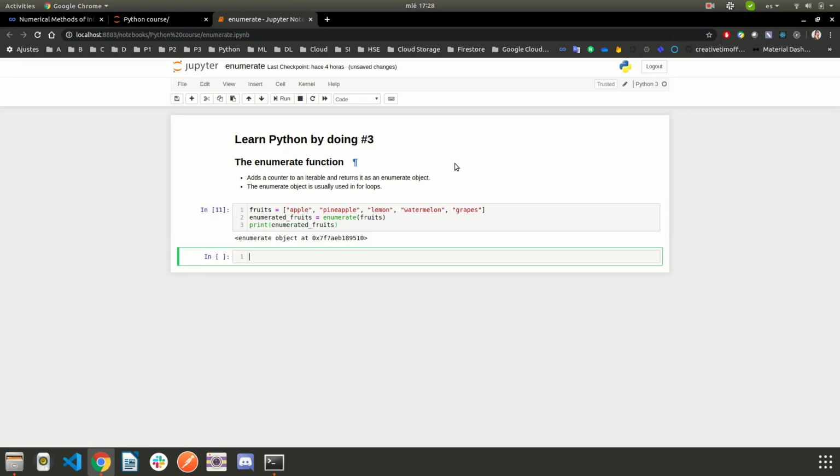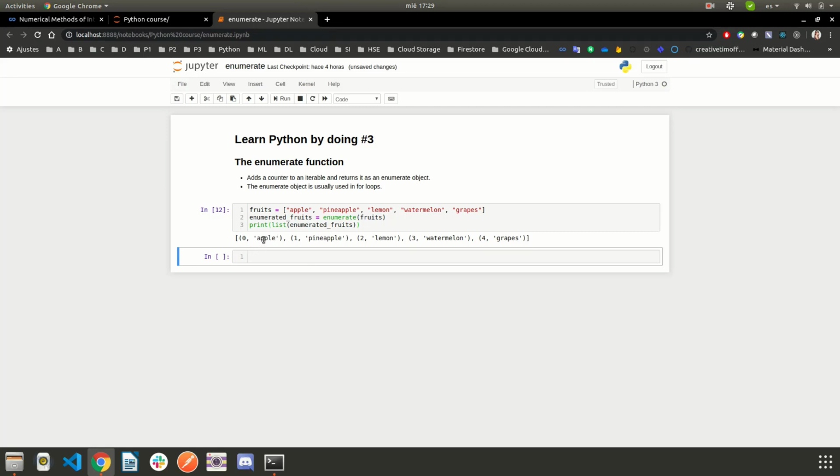As expected, this returned an enumerate object, as I told you, and you can create a list out of these enumerated fruits because it's an iterator. So let's create a list, and now this returns a list of tuples. Let's see what the first tuple has. The first element of the first tuple is 0, and the second element is apple.